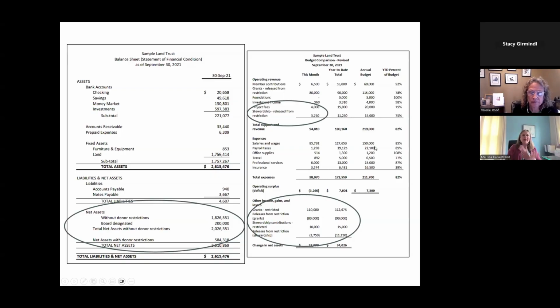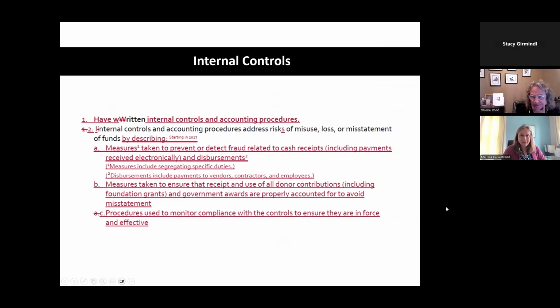I could probably spend a whole day on this, and I know there are separate webinars about financial reports, but it was worth touching on to show how solicitation, how you're bringing in those monies, and the financial reports all tie together. I think that's true of a lot of the requirements. They all tie together and nest within each other to show that you have sound finances. We will stop for some questions about finances at the end, and I'm happy to pop back. We are recording this, so you can come back to this webinar at any time.